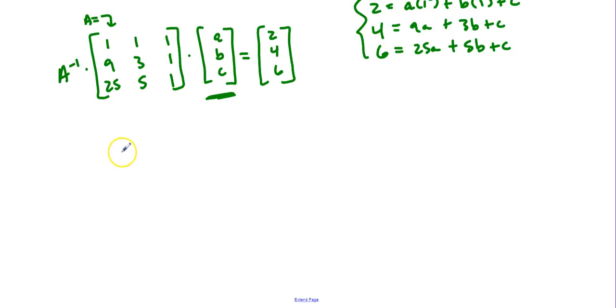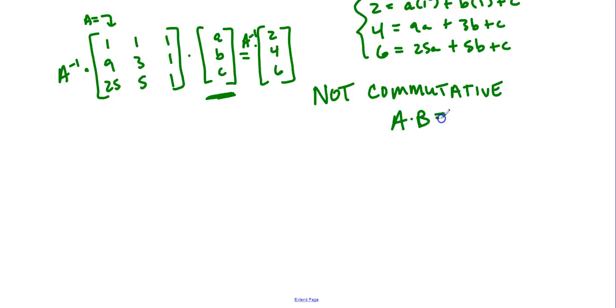So use your calculator. Typically, I let you guys use your calculator to find the inverse. I'm going to multiply by the inverse on this side, but if I multiply by it on this side, I better do it over here because matrix multiplication is not commutative. Make sure you understand that. Not commutative. A times B is not equal to B times A in all cases as a general rule for matrices. So make sure that you understand that.